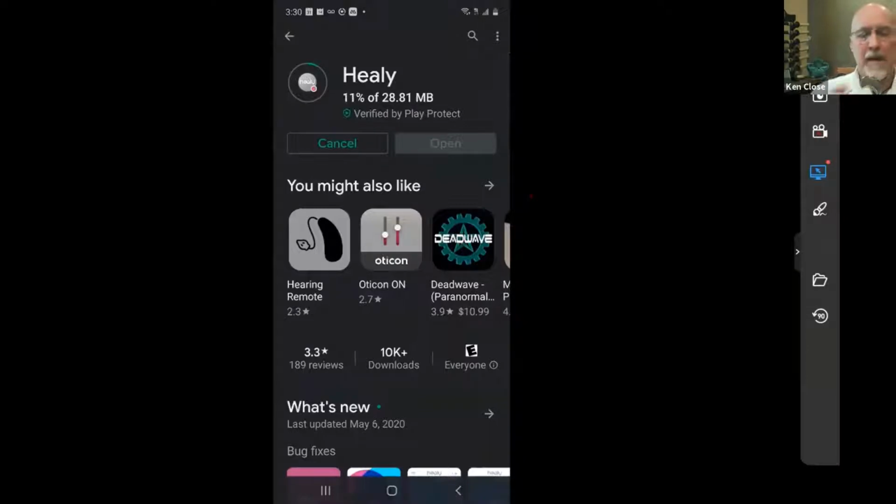On the back of your Healy, it'll give you an option to either put in the serial number, or on the back of the Healy there is a QR code that, with the camera on your phone, it's going to ask to have permission to use the camera on your phone. And then you scan that QR code, and it instantly brings the serial number into the app and now pairs the two. So once it's paired, then, as Freddie said, you go into the update, check for updates.